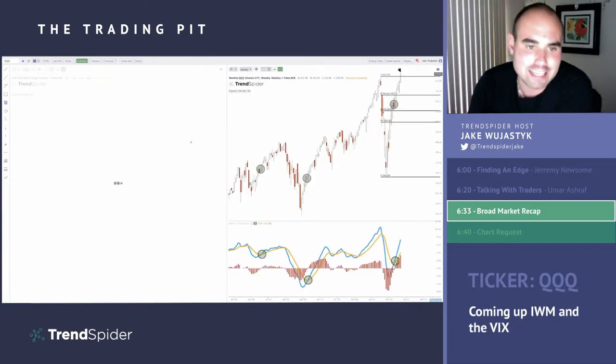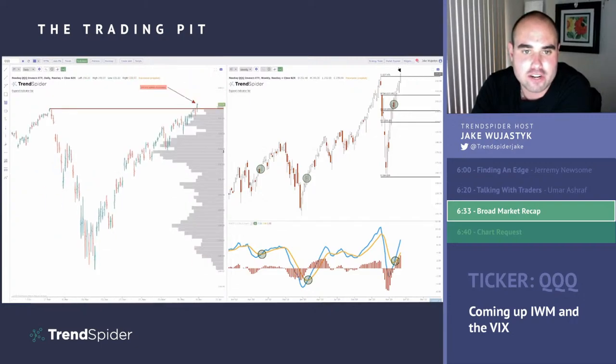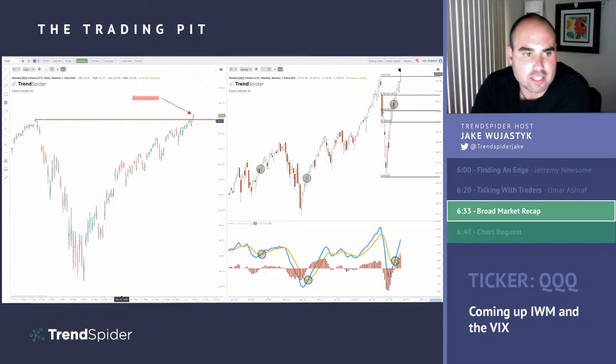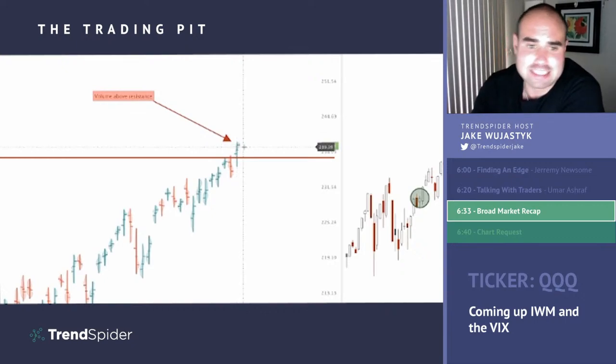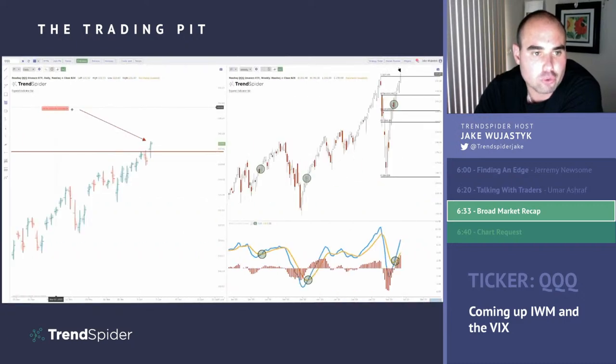Going into the Qs, we did hit all-time highs this week. The biggest thing I want to point out here is that we have a very interesting balloon breakout. We have this previous high, we extend it over, and you'll see that we finally did break through it. And notice we've got a big chunk of volume above this resistance zone. It's not like this is going to gap up on Monday, but the fact that buyers were in control at the top of this range is really important to keep in mind, because for all of those people that sold up here, there was somebody buying to absorb those shares. That was something really strong on the raindrop on the daily.